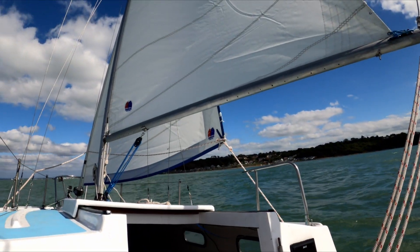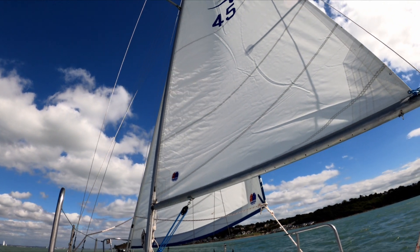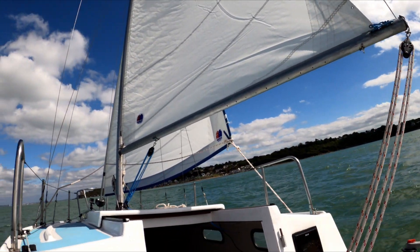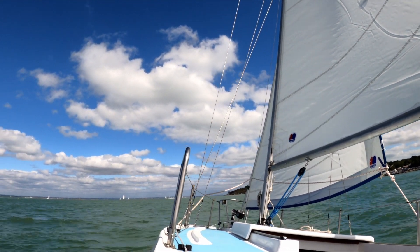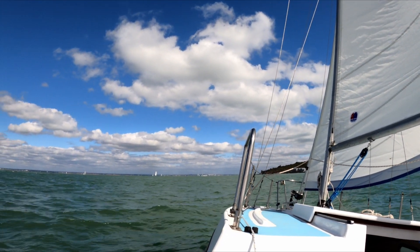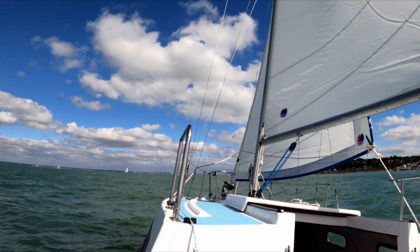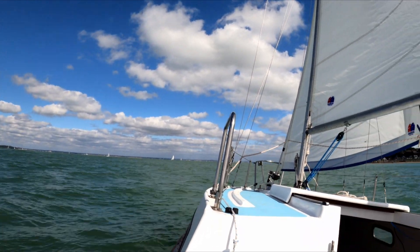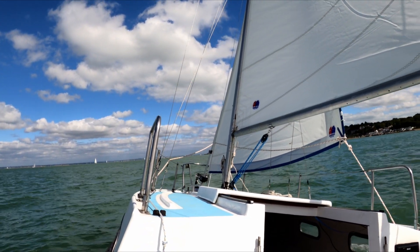Cowes is just over there. We've got a full main and we're out — just paying attention to where I'm going. I'm trying to pinch the top of Cowes but I might have to tack; I think I'll have to do at least one. We've got the new twisted shackles on the genoa top and bottom which is really good because I needed them — I just had normal shackles before. We've also got the kicker on and I think it's doing a pretty good job.